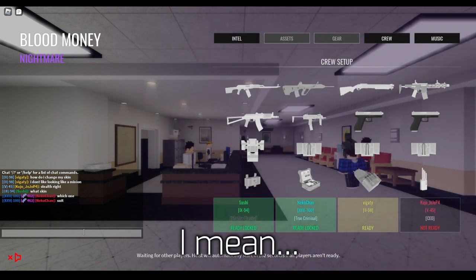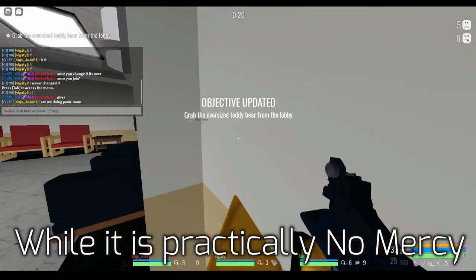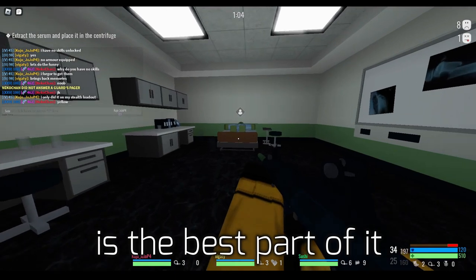No Mercy, I mean, okay? The first thing is about the map design, and it's a maze. While it is practically No Mercy, the layout is mostly original and different from the original heist, and the ICU is the best part of it.